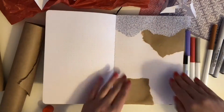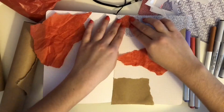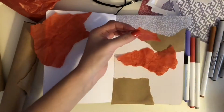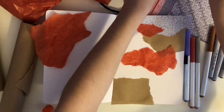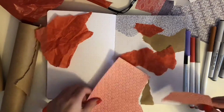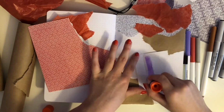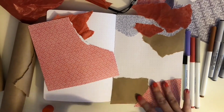I also use scrapbook paper. I only end up using that light purple and the red one that you'll see in a second. I just like them the best. I don't really like the darker purples that came in the pack of paper that I have, at least not for this. I just got this giant pack months ago from Michael's, and it just has the colors of the rainbow, and then it's the same patterns over and over again. They're just in different colors.